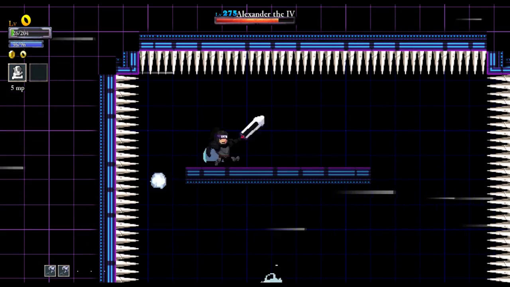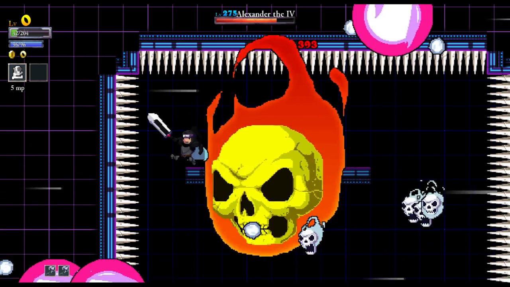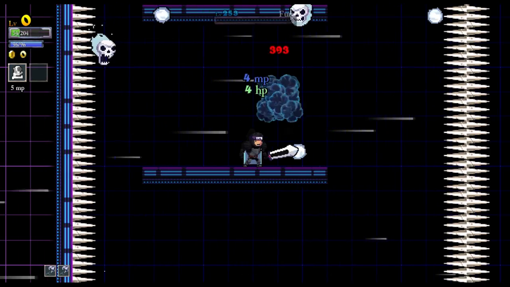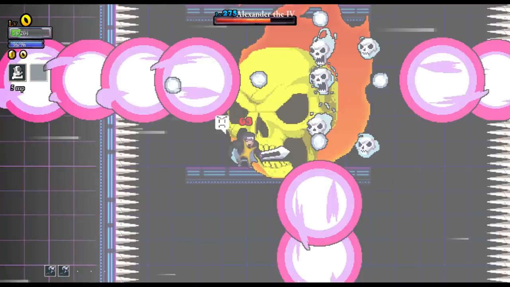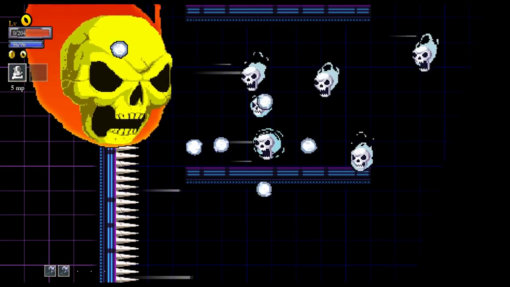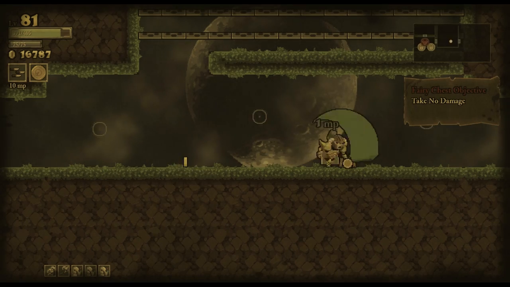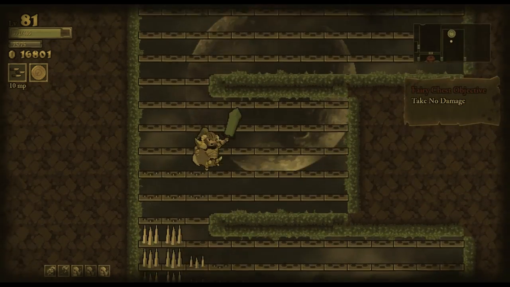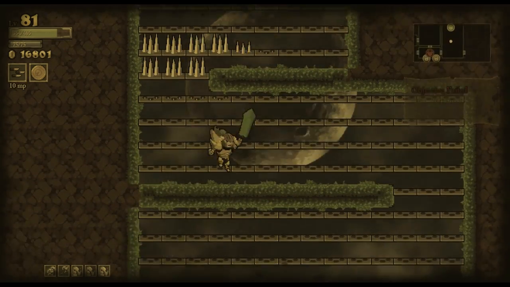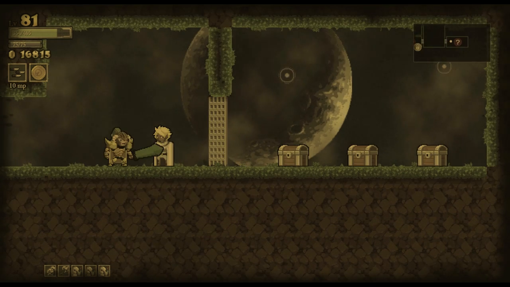Dude, what the fuck? This is bullshit. I don't like this. That one's doable, though. I could definitely see how that one's doable. Take no damage. Oh, that part was hard. Dude, it'd be sweet to come in there without a foot pulse. It would be awesome. Oh, no!